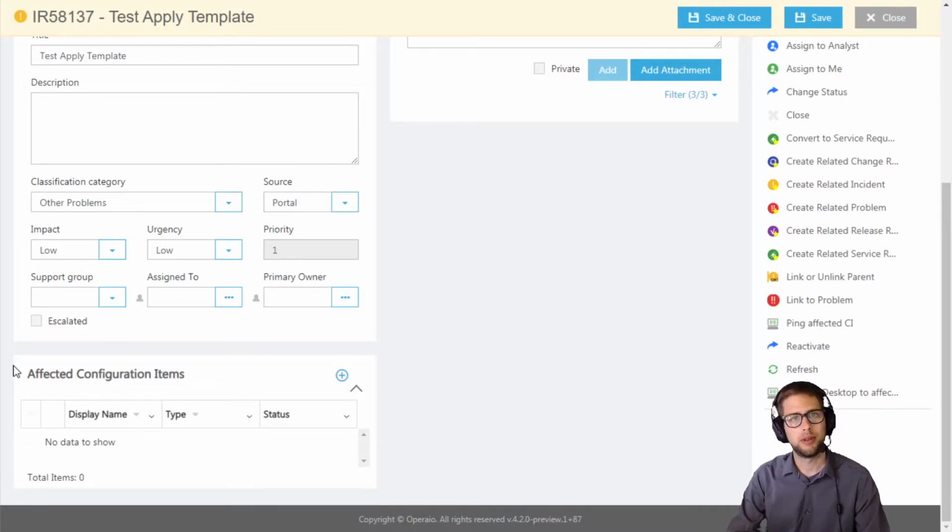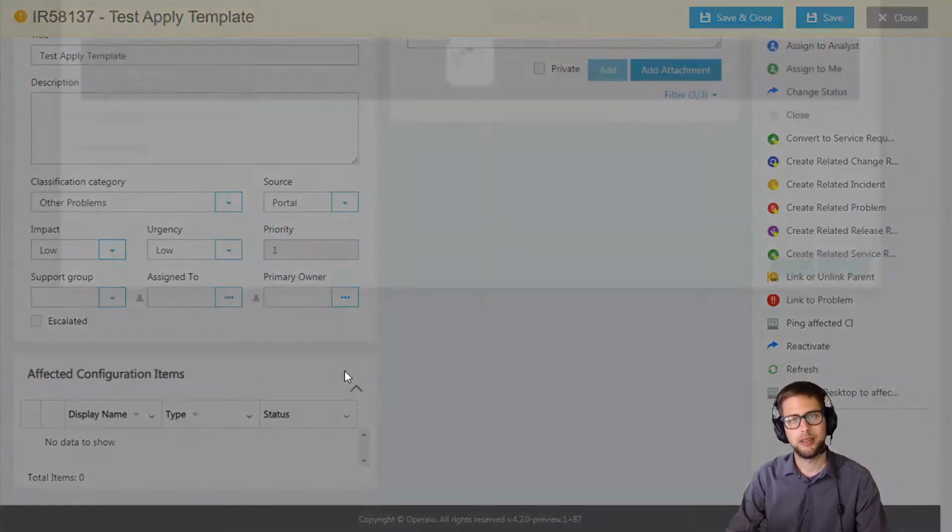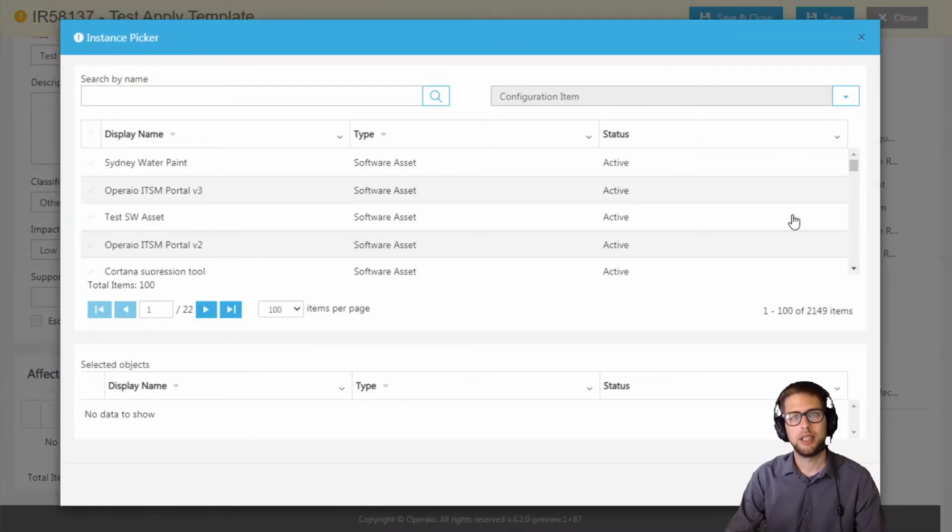in the analyst portal. It's mainly about grid pickers for configuration items. What used to happen previously, and I reverted this for this demo so I can show it to you, is if you click that button, you will get an instance picker which shows all your configuration items where you can select from. Now, depending on how many config items you actually have in your database, this might hit the performance quite hard. So you have two ways to mitigate this issue.